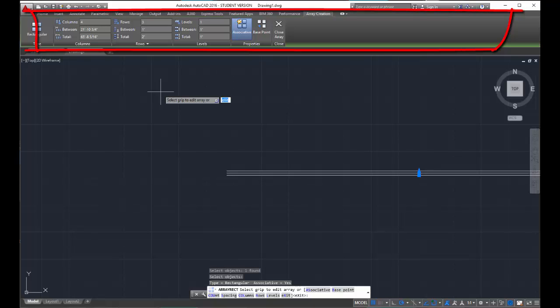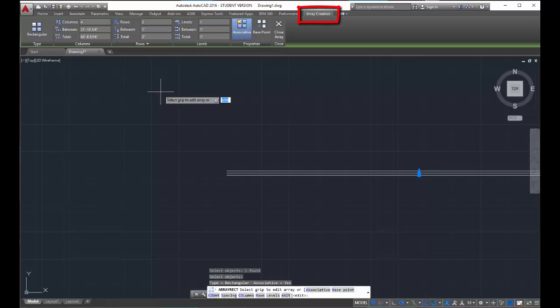To explain this a little bit easier, the array command is what I call one of the special commands. There's a couple commands that are like this that you're going to learn in Unit 2. When I say that it's special, it means that there are a lot of options that this command has for you to use to modify the object. So instead of trying to fit this all in the command bar like we've seen in previous commands, AutoCAD says, hey, there's a lot of options for this command. I'm going to create a special tab for you in the ribbon so that you can control this command a little bit easier. So as you can see in the ribbon, we have the array creation tab that was created for us. And here are all the options that we have for modifying this array.